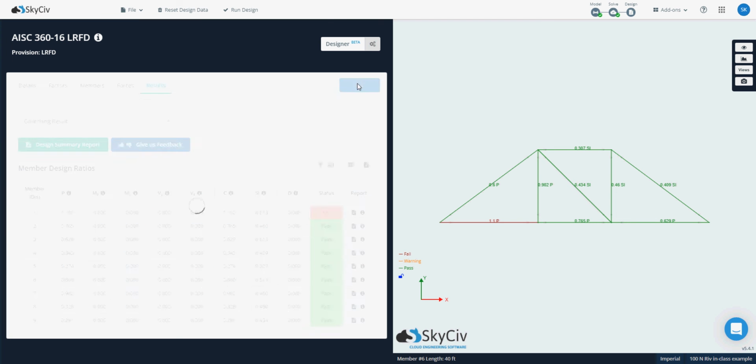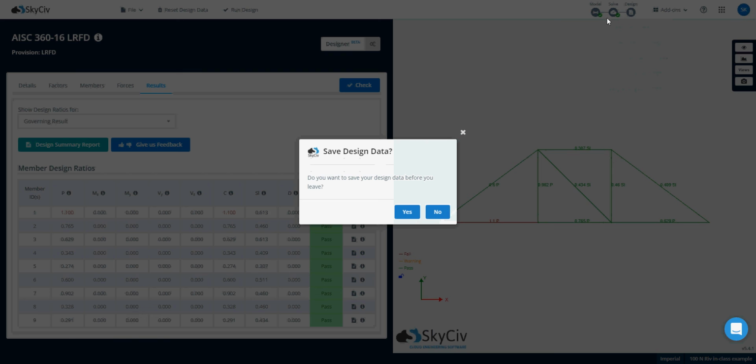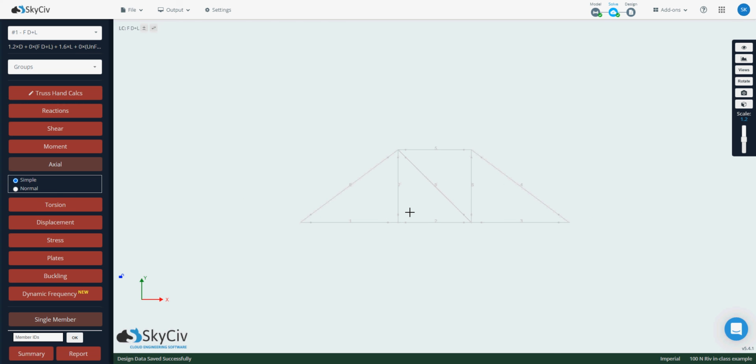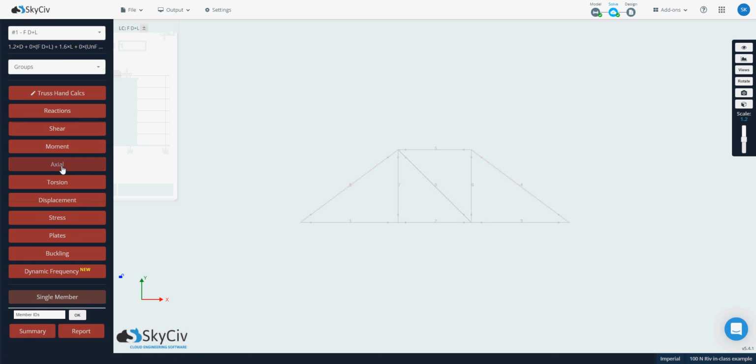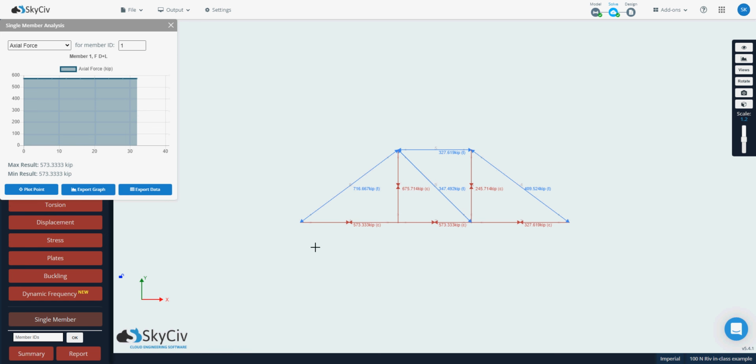If I go back to solve, I just want to go back and look at the axial force that we have. Yeah, so this is 573. It makes sense here. This force and this force would be the same because there's nothing else coming into this joint that would give us an X component, right? So you're going to have a translation of force right across here. The reason that this one fails and this one doesn't is that this is only 24 feet long, where this is 32 feet long here.